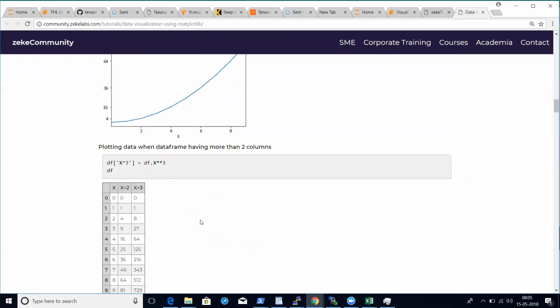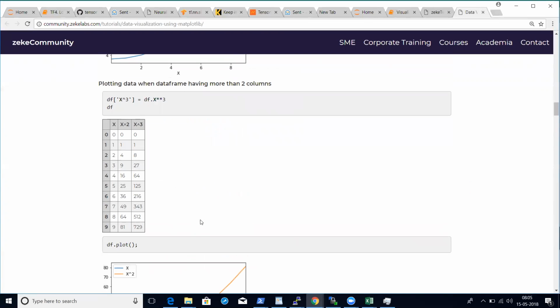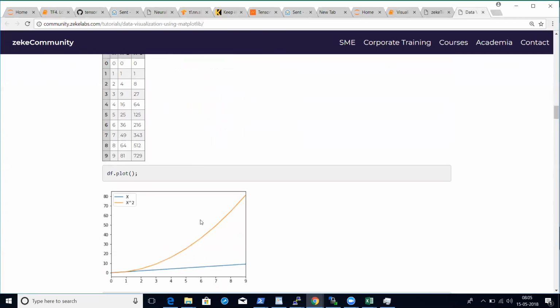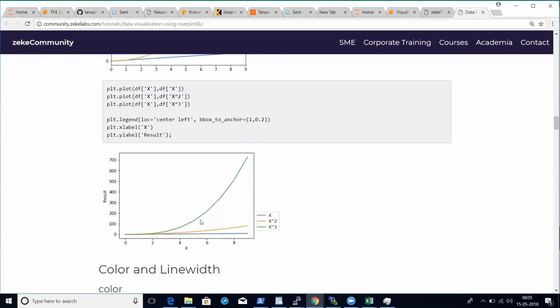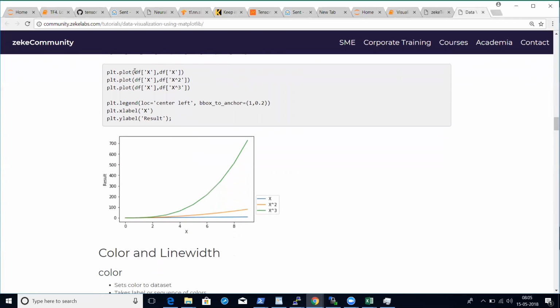What you are creating? You're creating a data frame which contains x square, x cube, right? And after this you are plotting this information. This is the first. See, in a graph you're plotting three things together. Many times you need to show this comparative analysis, right?